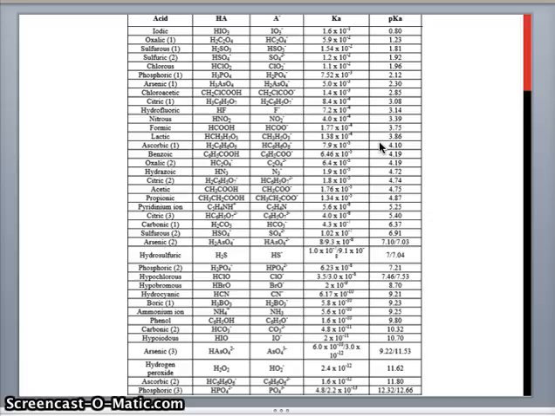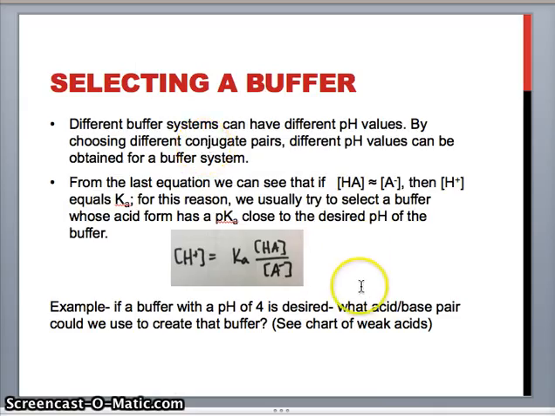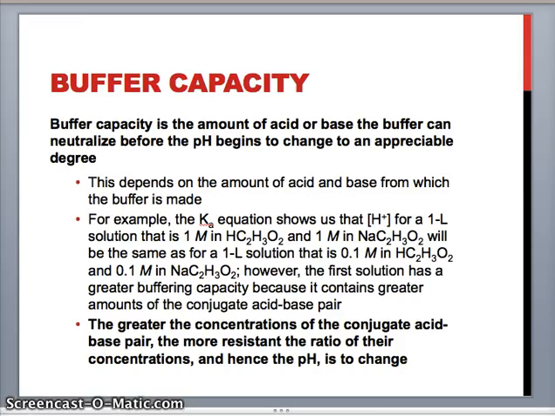For example, if we used chlorous acid up here and its conjugate base, if we had equal concentrations of both that acid and base, the pH of our buffer would be 1.96. That's pretty far away from 4, so at least this can get us in the right ballpark range. And if we think back to this equation back here, we could adjust that ratio, maybe make it not 1 to 1, to make that pH exactly equal.